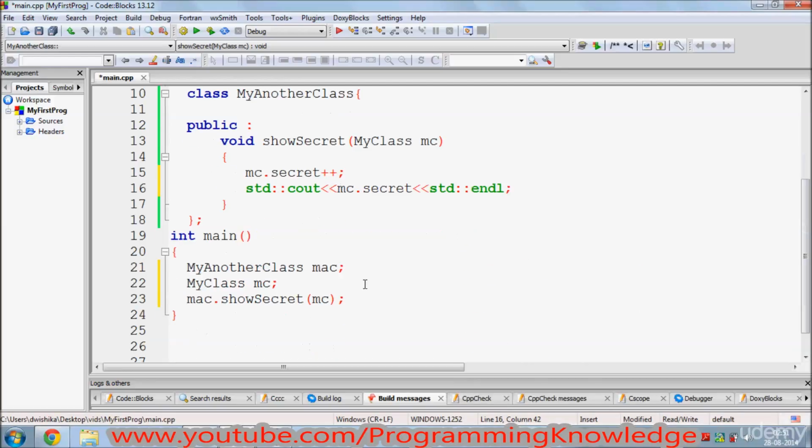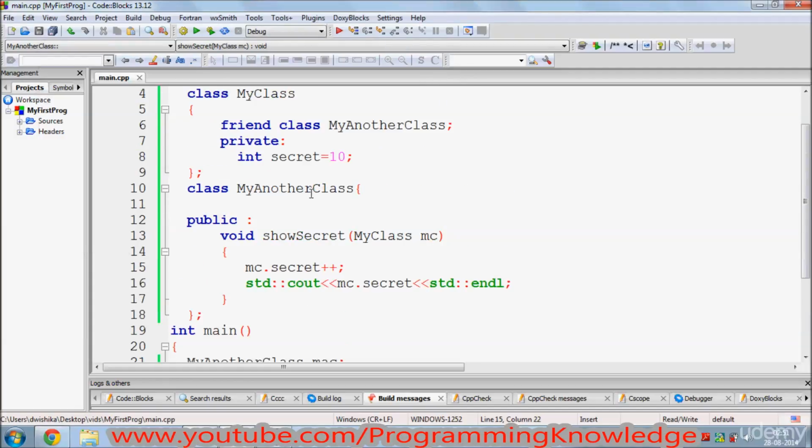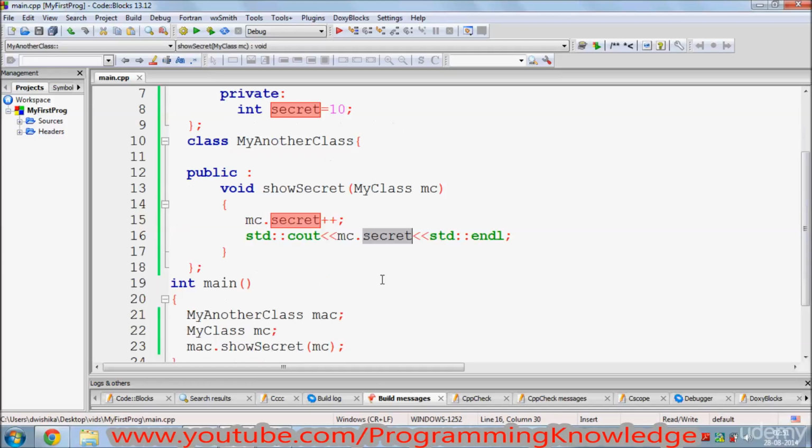Okay, so now I will compile the program, and then run the program. It compiles fine, run it, and it shows the value of the secret is 11, right? Which is true because we set the value of secret as 10, and we are increasing it by 1, and now the value is 11.